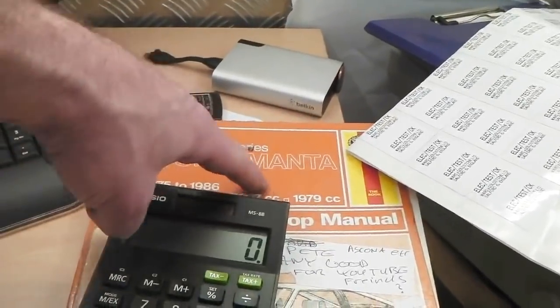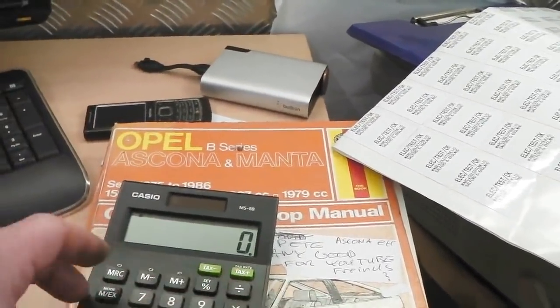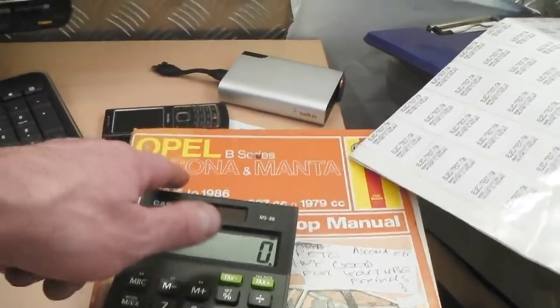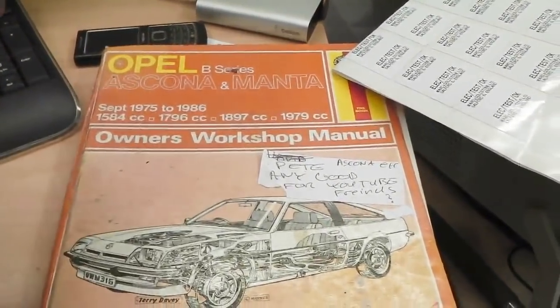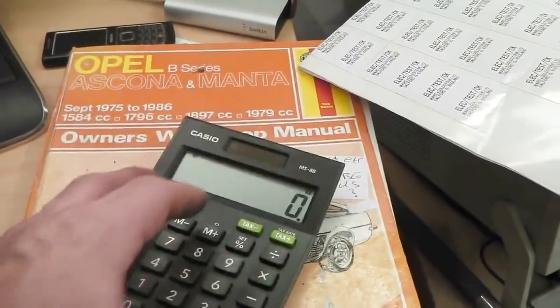Don't ask me why it's in the Skoda and Manta manual. That's because somebody, my brother, found that in my coupe car boot. Anyone got an Opel or Skoda, wants a manual, I'll send it to you free of charge. Is it Vauxhall Cadet? Manta!